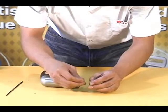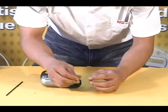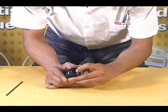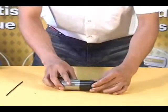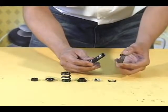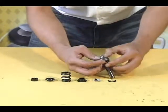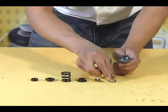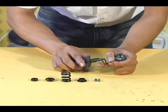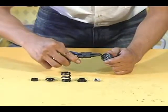Insert the spring guide into the small end of the spring. Then slide the spring guide and spring into the end of the work spindle with the large end of the spring first. Slide the clutch carrier onto the cam spindle. Turn over the cam spindle and use the internal snap ring pliers to insert the retaining ring into the clutch carrier, making sure you hear an audible click when the retaining ring is fully seated.